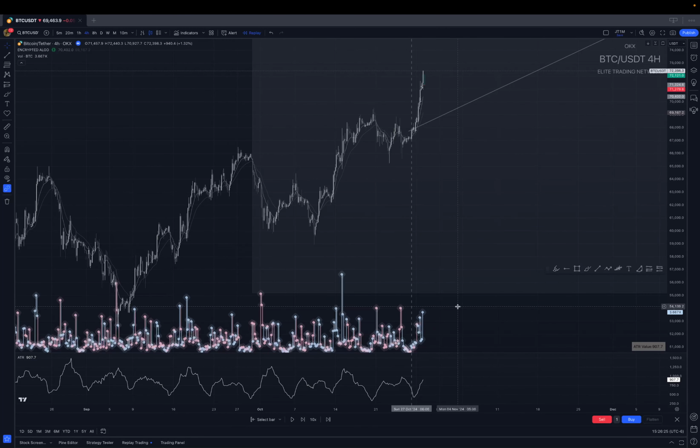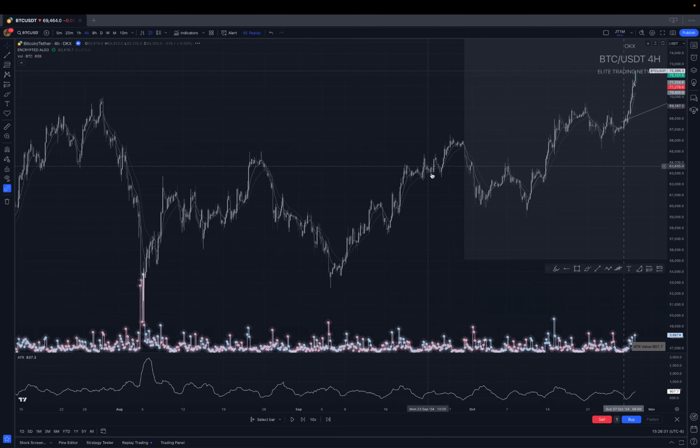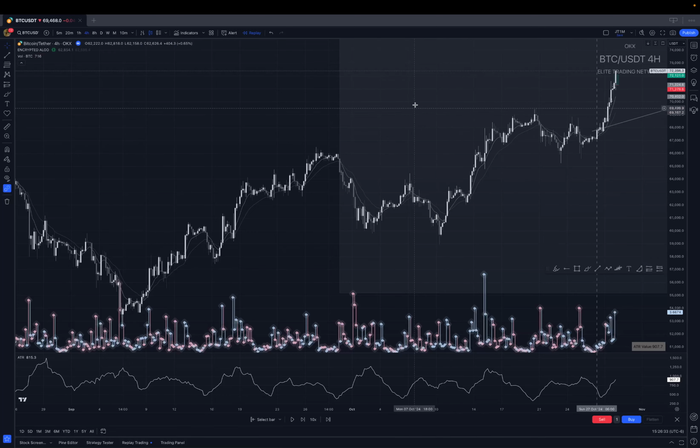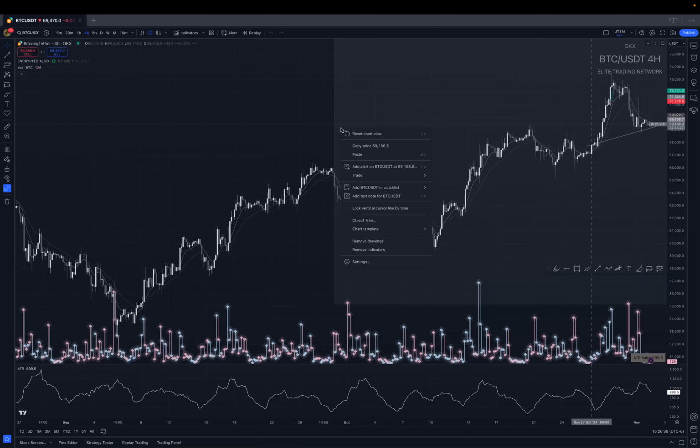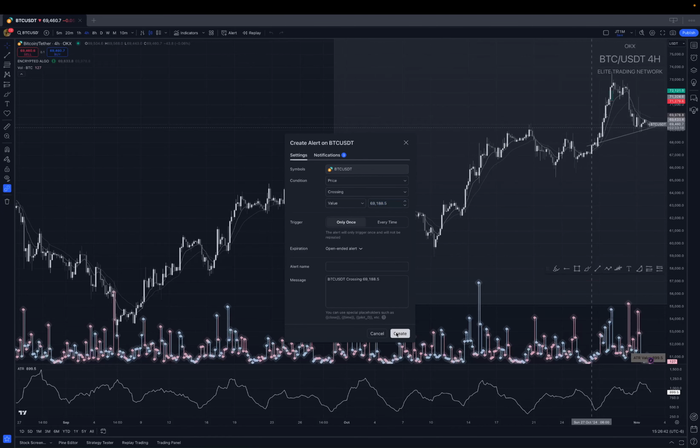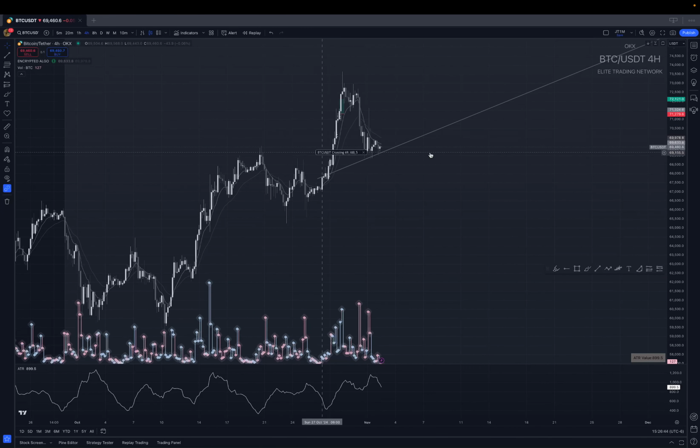So TradingView and FX Replay, that is your main introduction to these tools. Download them on your phone, on your iPad, on your computer, whatever it might be, because when you set alerts, often I'll be out. Let me get rid of the replay. When you're out and about, you can just set your alert, add alert, create, and you'll get an alert to your phone, and then you're ready to start looking at the market again. So very cool stuff.